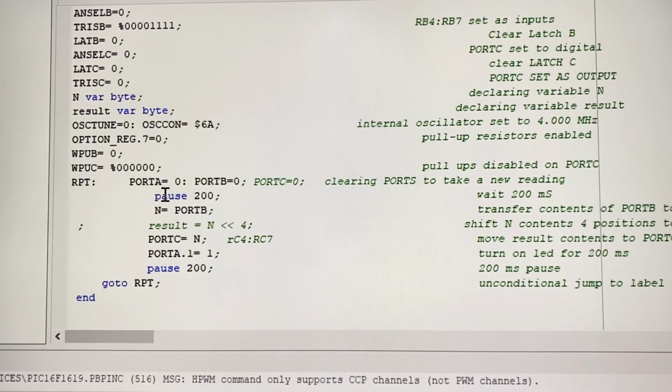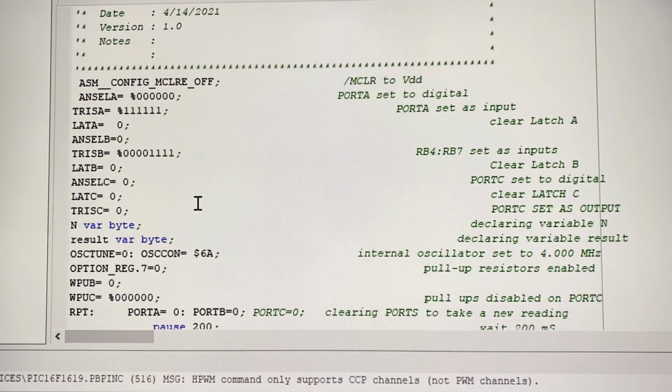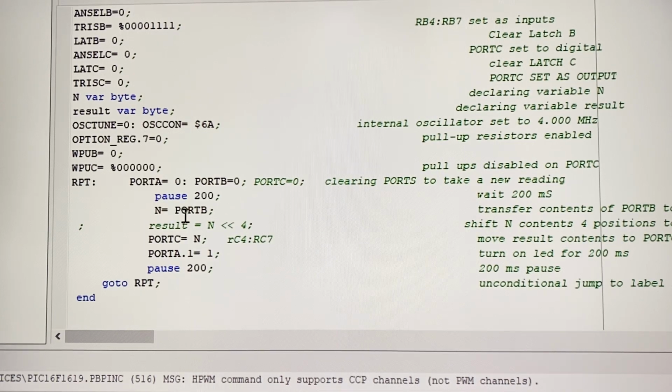Because right here we were reading port B. So if we want to read port A, notice that right here port A is an input. It's a digital input, so that's not a problem. So I'm going to put here port A, because I want to read port A, transfer it to variable n, and then transfer the contents, the 6 bits on port A, to port C. So this is the way to do it.